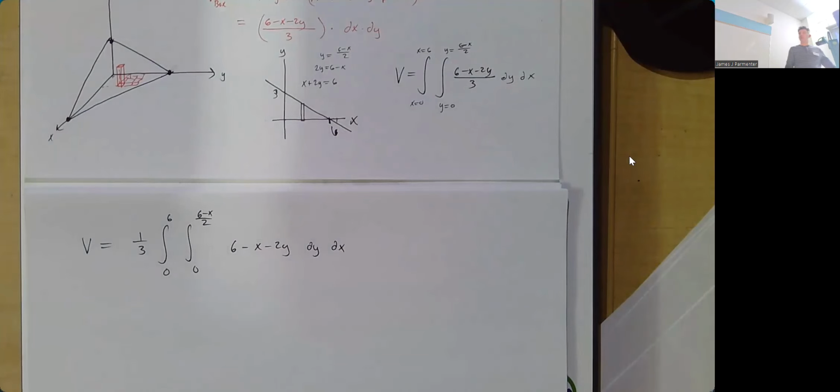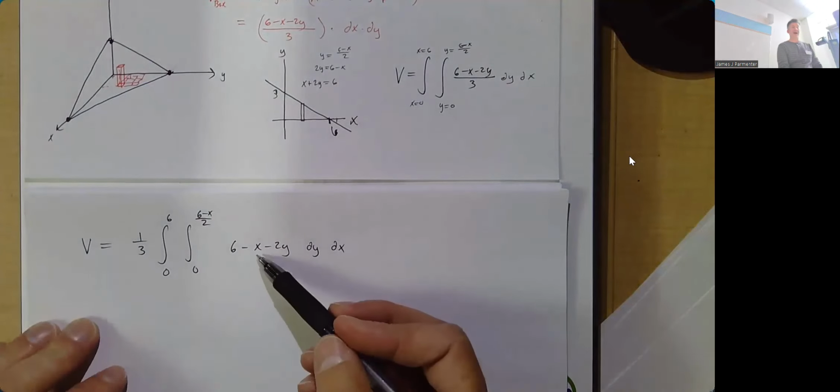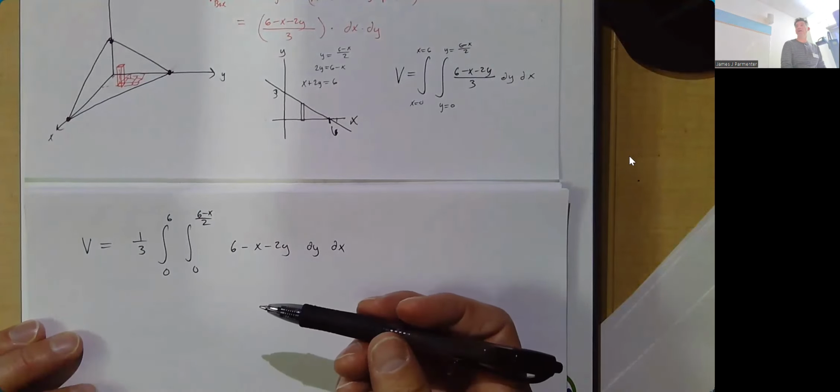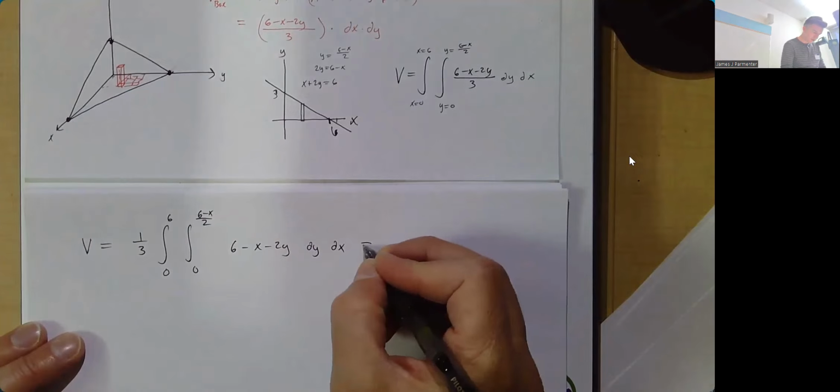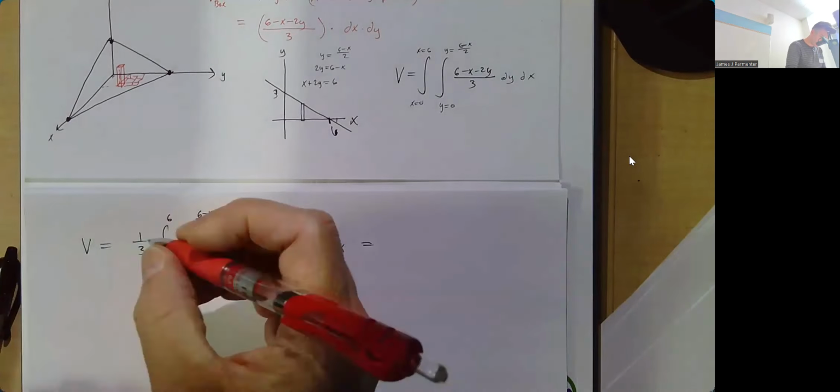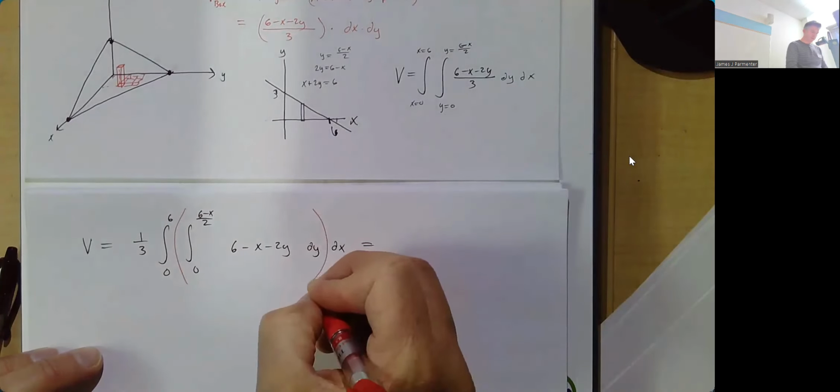Just like with partial derivatives, when we integrate with respect to a variable, we treat all the other variables like they're constants. But the difference is when we differentiate, all those derivatives just become 0. When we anti-differentiate a constant, you get that constant times your variable, right? The integral of 4 is 4x. The integral of x with respect to y is going to be x times y. So here's what we're going to get, looking at this first inner integral.